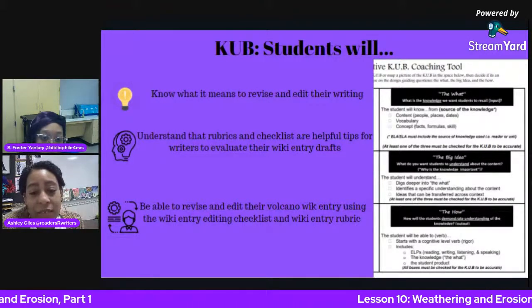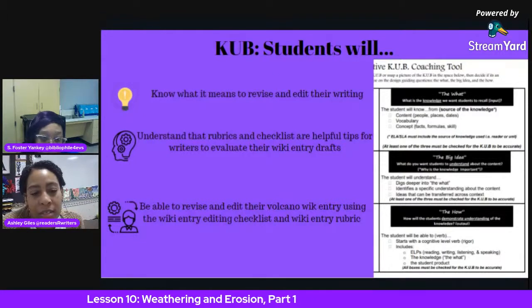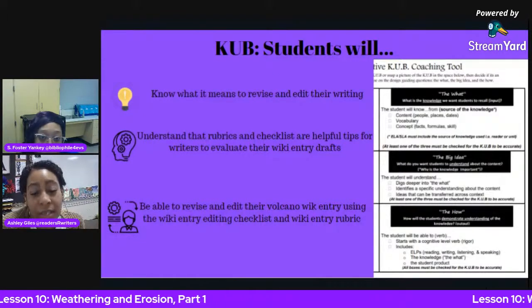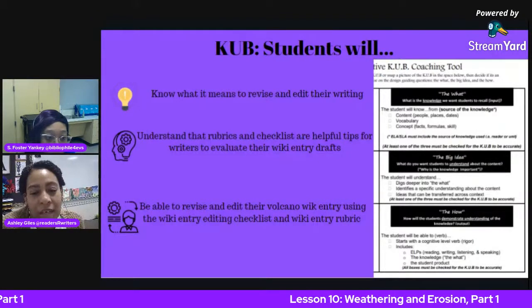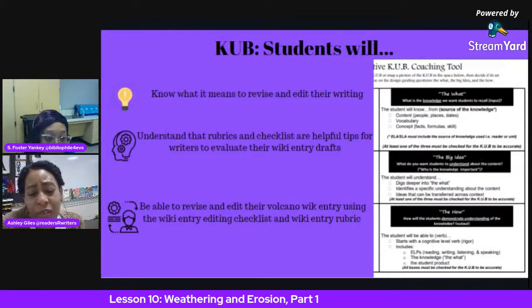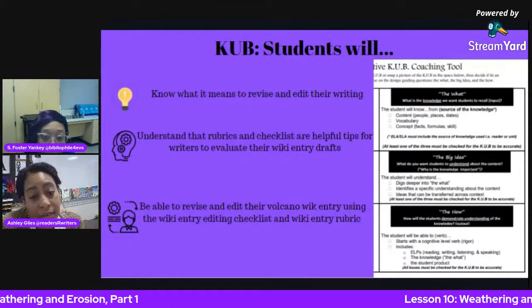If students should be able to tell you, I revise my writing to make it better, include more ideas, elaborate, things like that, to improve it. And they should be able to say when I edit it, if I ask them what's the purpose, it's for mistakes. I think a fourth grader should be able to recall that.